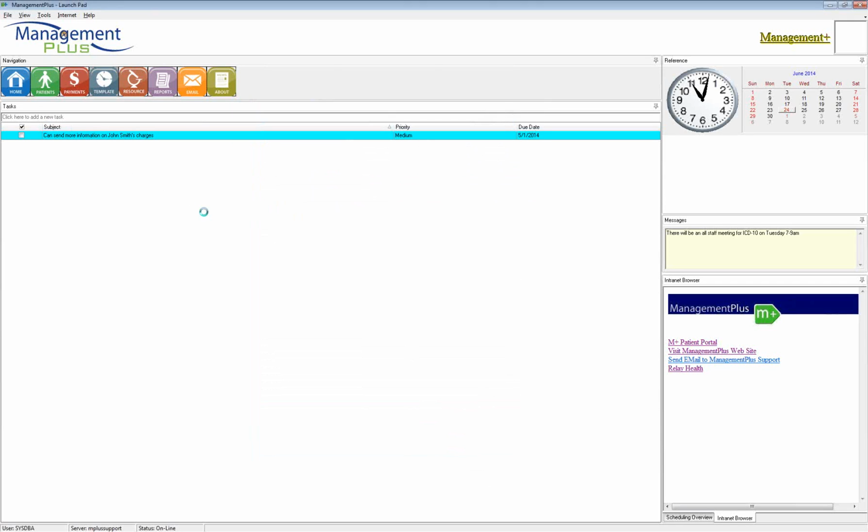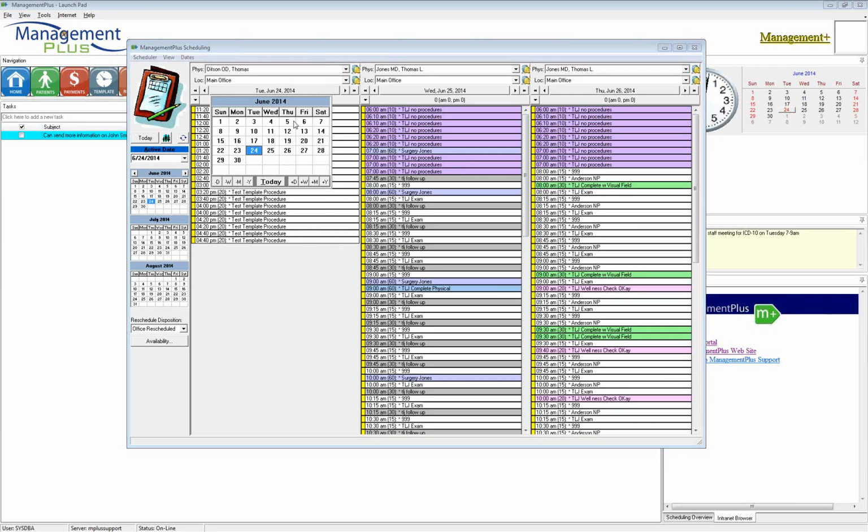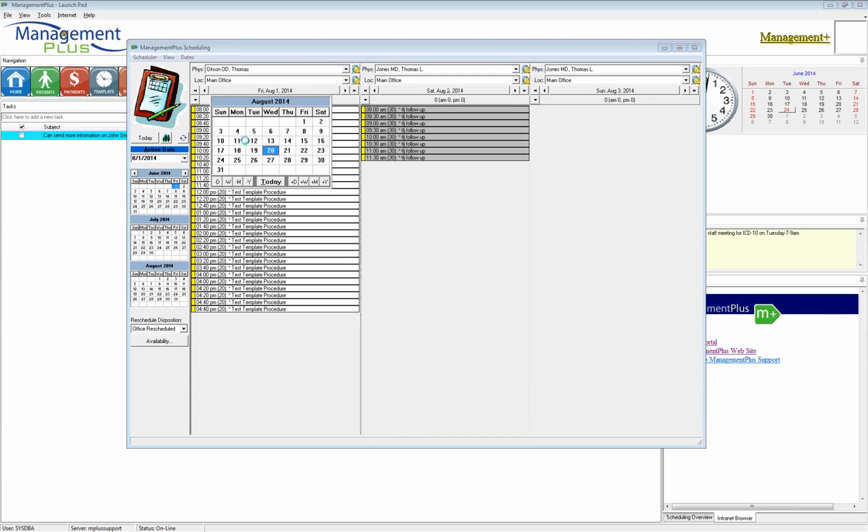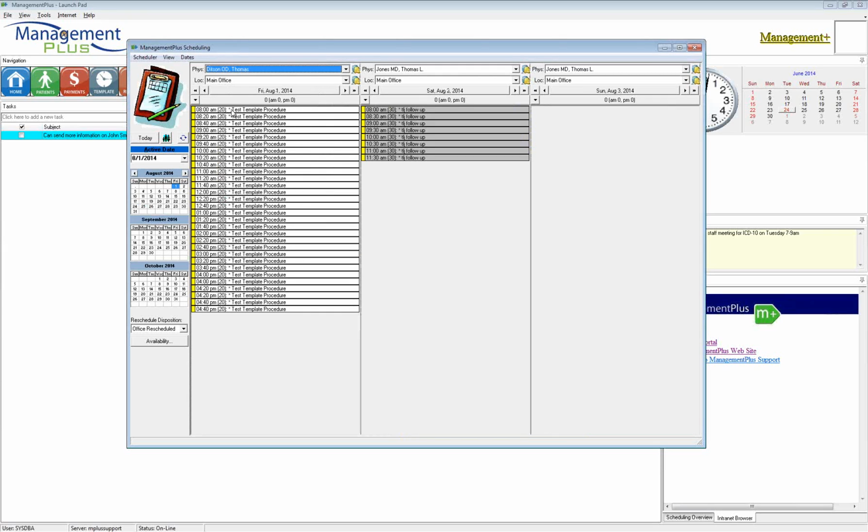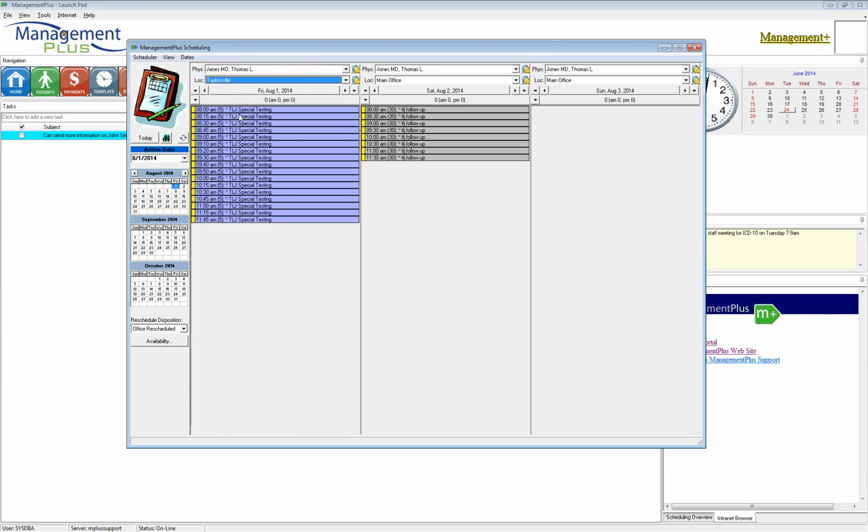I'm going to just pull up my schedule for a second. So when I'm looking at my schedule, and we're going to go out to August 1st, if I right-click and I block, I choose the right physician and the right location. There we go. He calls and says, I'm not going to start till 9 o'clock that day. When I'm looking at the schedule, I can right-click and block that procedure so that I'm blocking all of those 8 o'clock appointments. Now I'm going to start my schedule at 9 just for that day. Something came up, whatever the case, he wants to leave early, you can right-click and block that procedure.